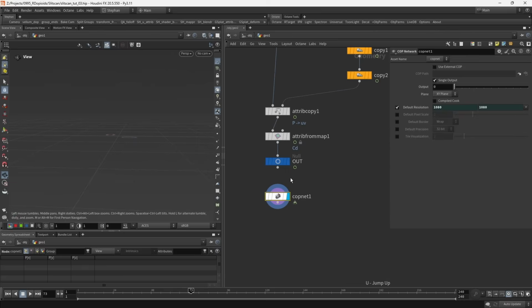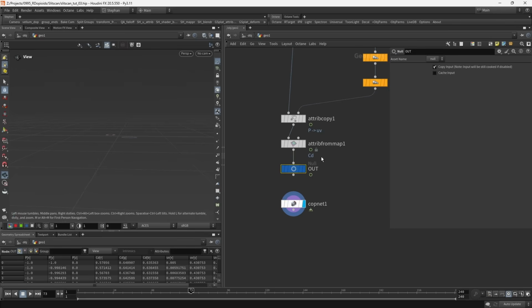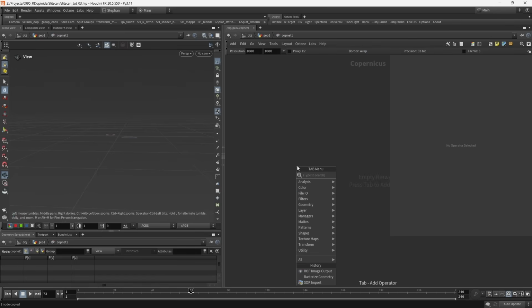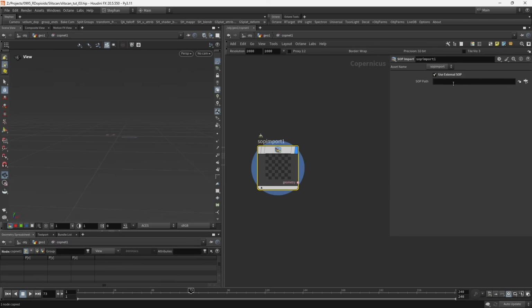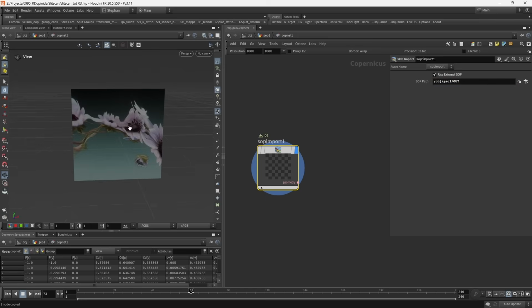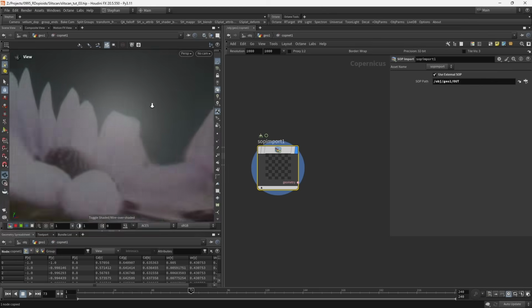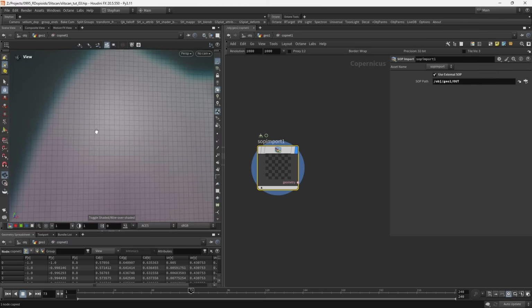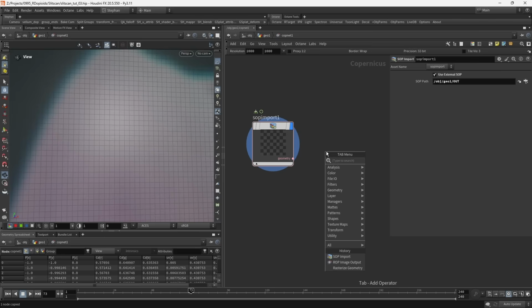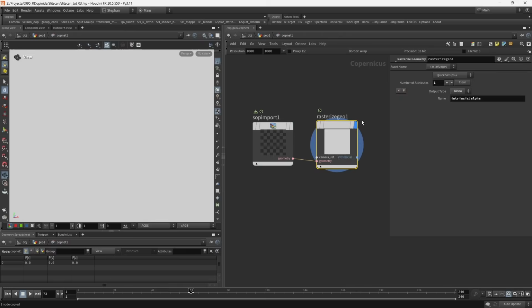And actually, before I jump in, I want to copy this null with Control C, and in here I want to use a SOP import. Check this use external SOP and paste in the path of the null right here, which brings in our geometry. Now currently this is still geo, so if we zoom in we can kind of see our individual polygons, and to turn this into an image we need a rasterized geo like so, and wire this in.